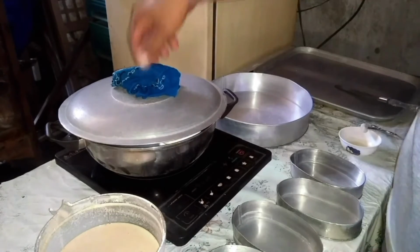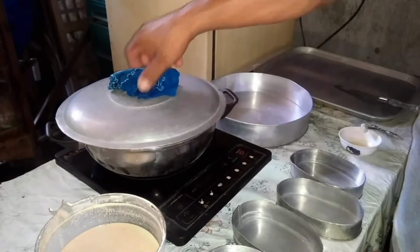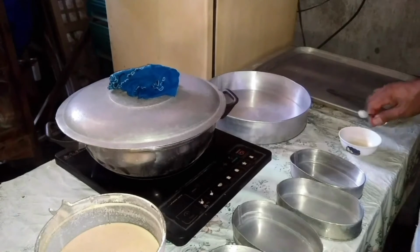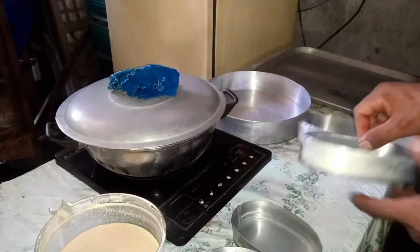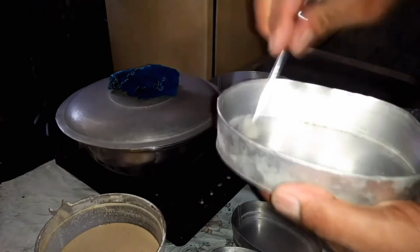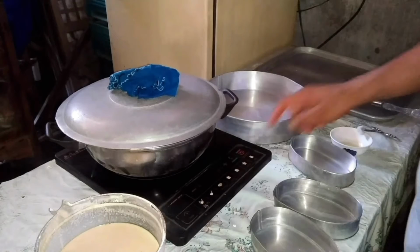To cook the butter, you will need a steamer, a basin with water, a large tray, a spatula, an oil, and a couple of lanera. Put oil inside so the dough won't stick. Heat up your steamer.